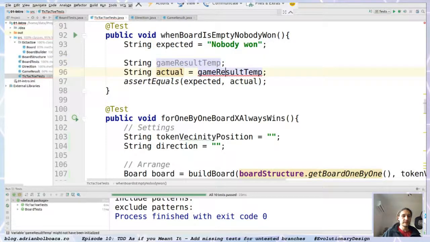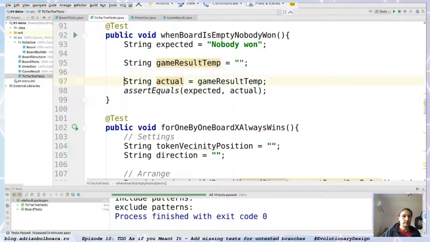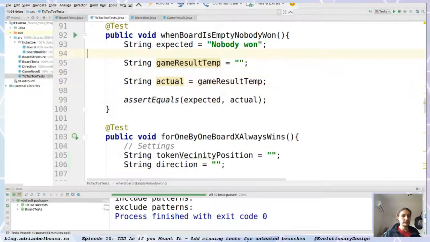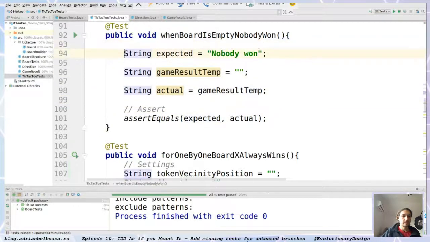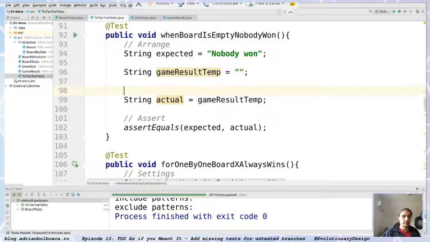Why am I doing this? Because I want to make sure that you don't forget about the typical steps of TDD as if you meant it. We have assert here. We have the arrange. This is the act.